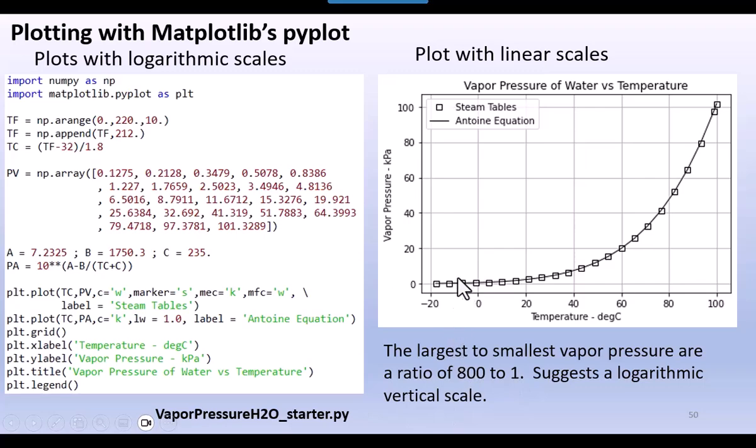So down here, variations are like 1/800th of variations up here, and it doesn't show very well on a plot because it flattens out so much down here. So that gives us the idea that if we used a logarithmic scale here, it might show the variations down here better, at least on the plot.